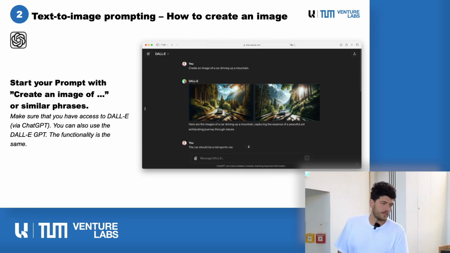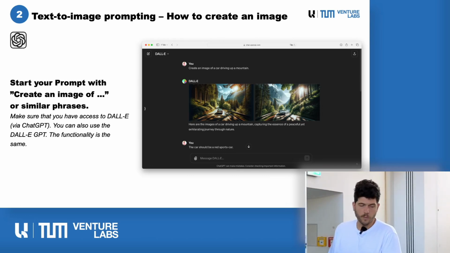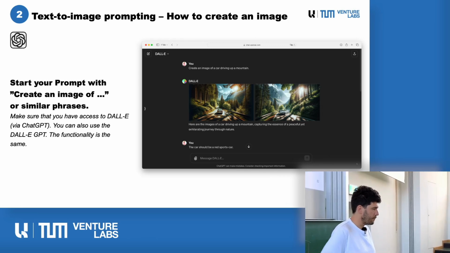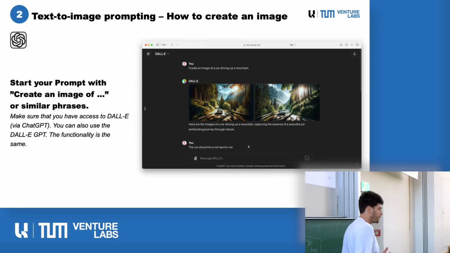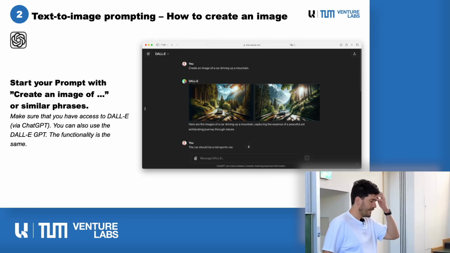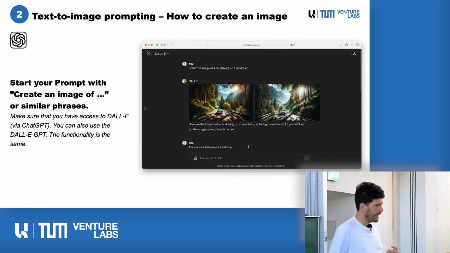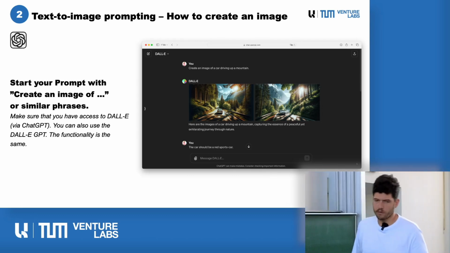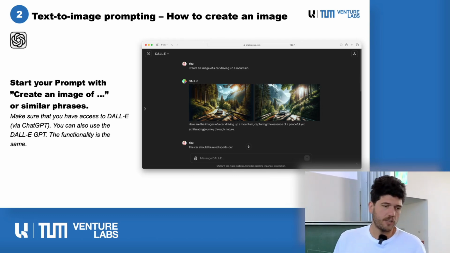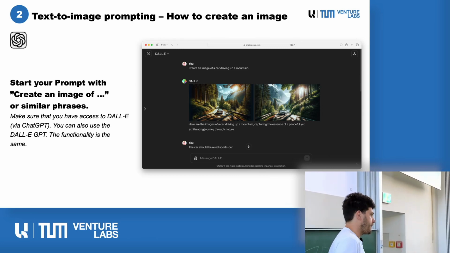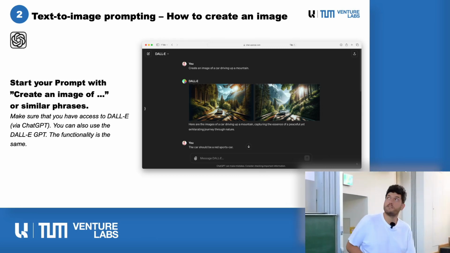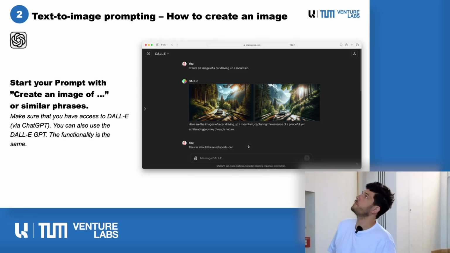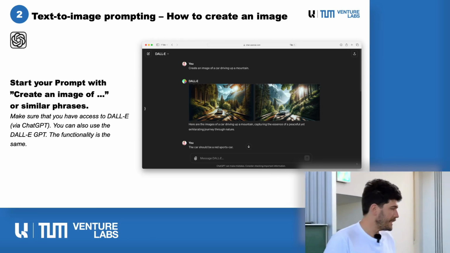Okay, so text-to-image prompting. This is what we do. Again, it makes more sense to start with a sample, but we probably want to start at some point to create an image of ourselves. And one nice thing is we can start with "create an image in the style of", so just give us some understanding. Create an image of a car driving through a narrow road, something like create an image of a car driving up the mountain. Just let it run and see if it is what we want.